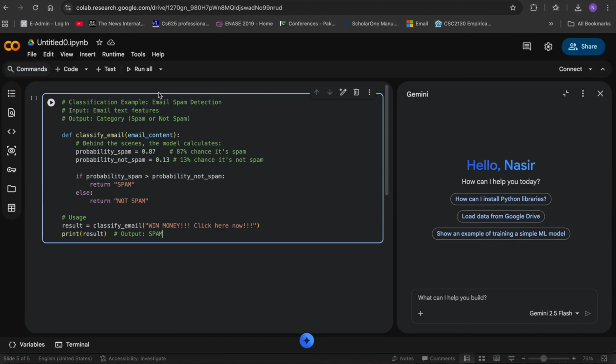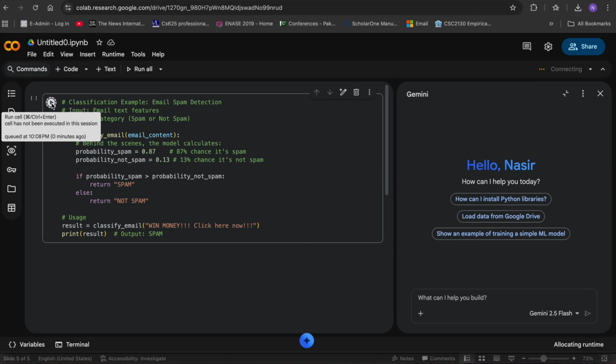Now I am going to run this code. Just run it. You can see the Python code is running, and in a little time, because it is browser based, it will read "win money, click here now" and generate the result.